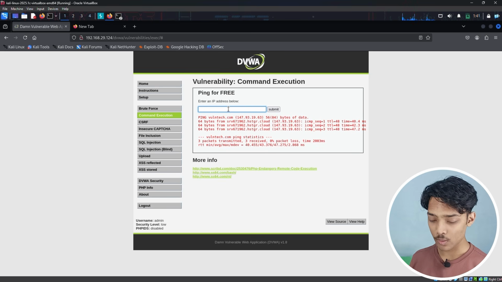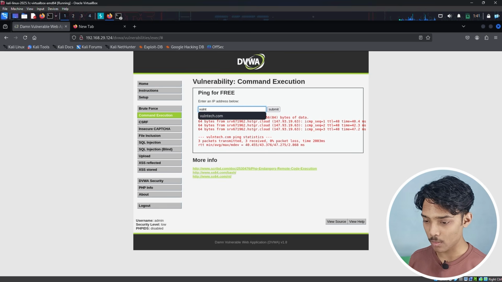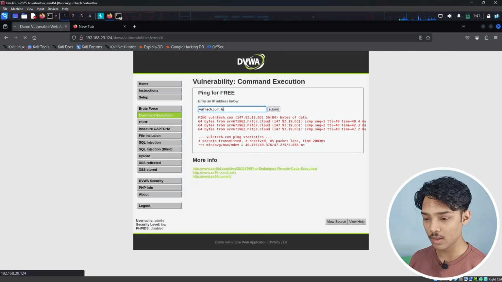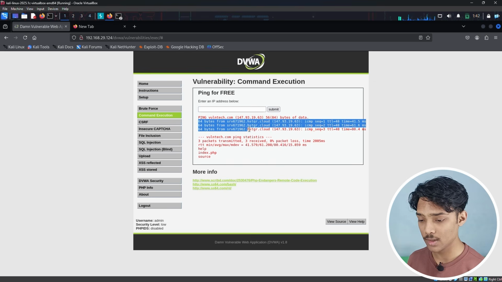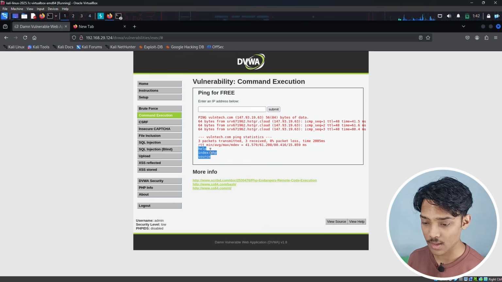So how we can do it, let's type vulntech.com here this time and use a semicolon and type ls, and if we hit enter, let's see what results we will get. So as you can see, it did perform the ICMP packet transmission, that is this, but it also gave us this result, that is help, index.php and source.